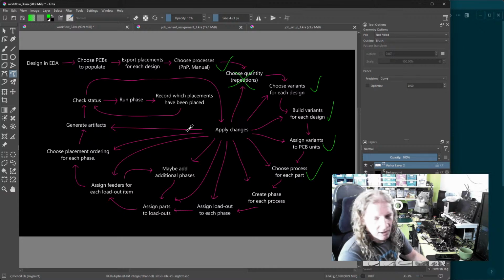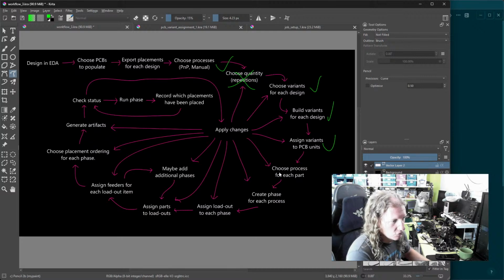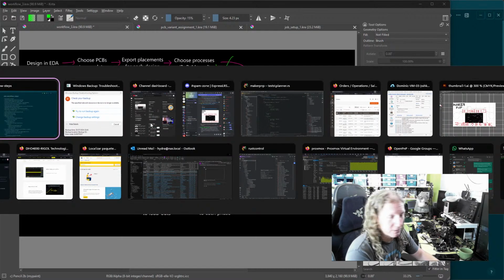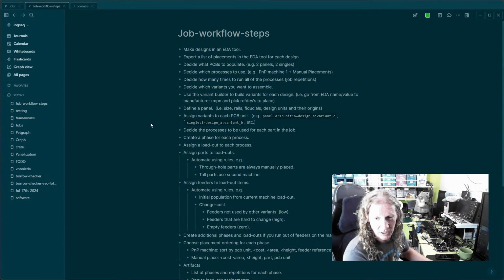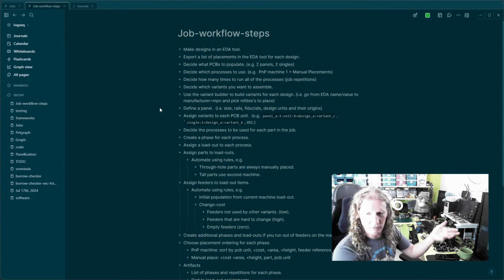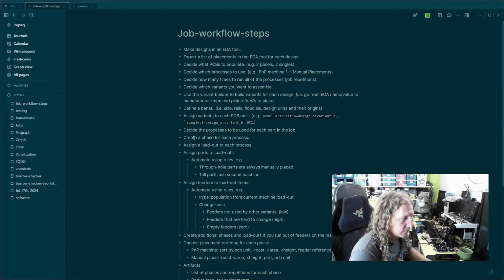is that when I did this diagram, I wrote down choose process for each part. But in the list we wrote the other day, when we were working out what the workflow should be, we wrote down decide the processes, plural, to be used for each part in the job.